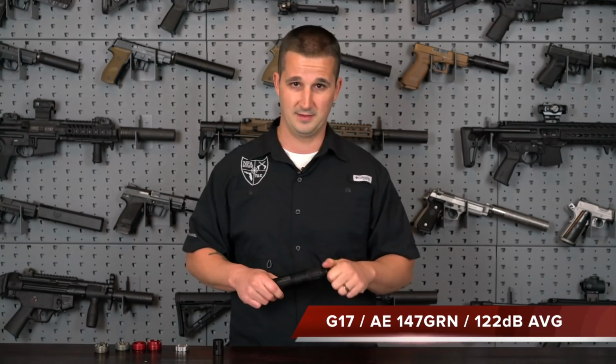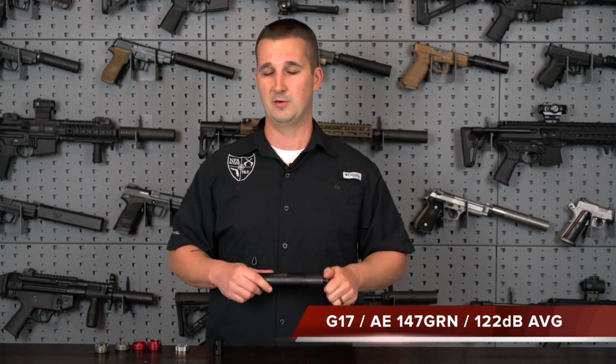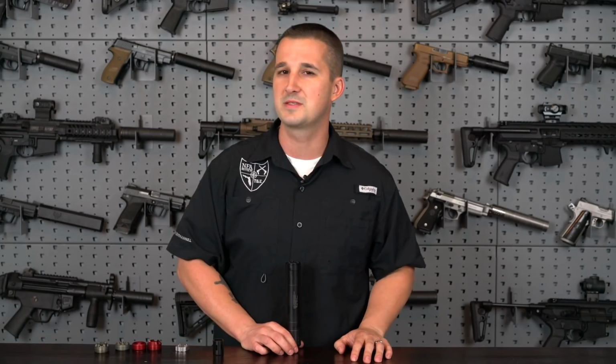So they went ahead and tested the Glock 17 again with the really crappy and loud American Eagle 147 grain ammo, which I hate using. And it still averaged 122 dB, so 4 decibels louder. Guys, you're talking 116 to 122 range here on a 9mm pistol.